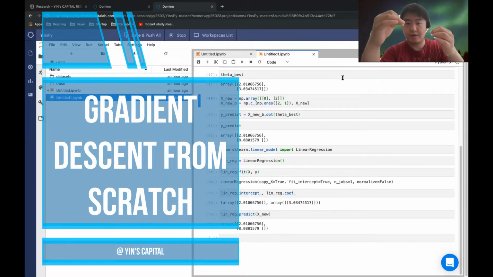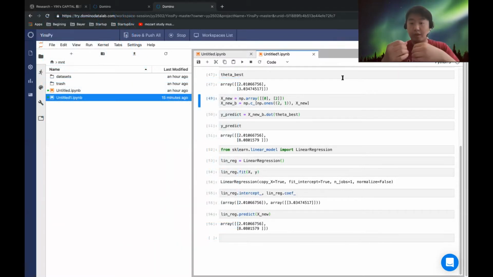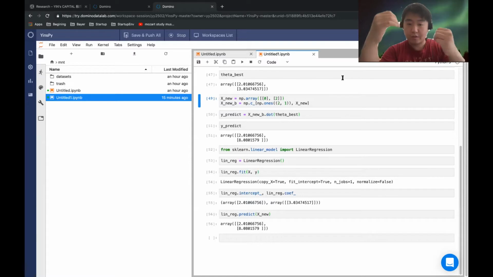Last episode we dug into the theoretical level of a simple linear regression model. Specifically, we generated some random x and built a theoretical model where we know the true parameter, and we built a linear regression model from scratch using matrix algebra and figured out the most optimal parameters, theta best. With that being said, let's dig a little deeper to see if there are other methods that allow us to arrive at the most optimal parameter.